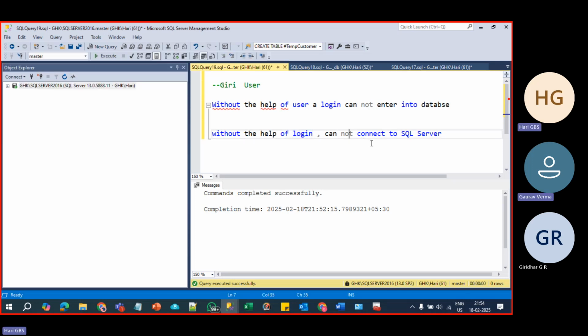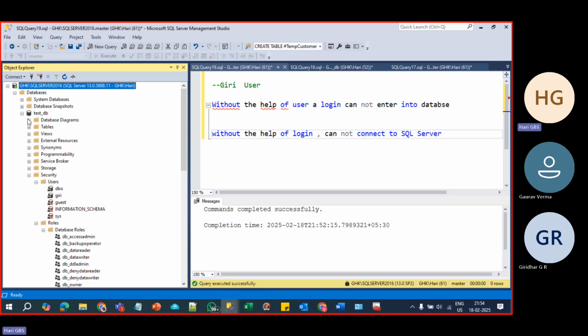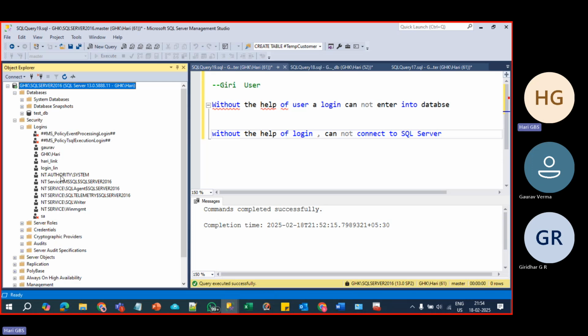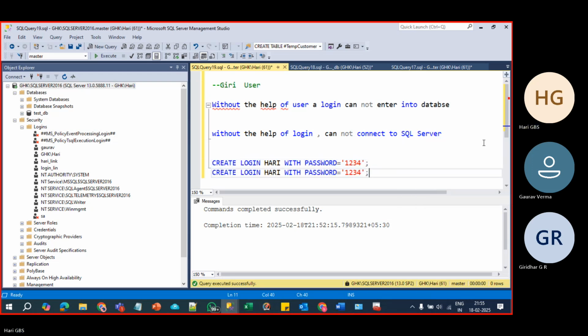Okay. So this concept is called orphan users. How to check orphan users? Let me create a few orphan users. I created one orphan user now because I deleted Giri, right? So let me create a login. Login name is Hari, with password 1, 2, 3, 4. In the same way, I'll create Gaurav 1.